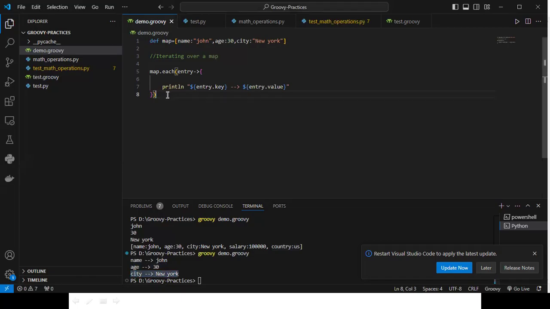Or otherwise you can write it this way also: map dot each method.